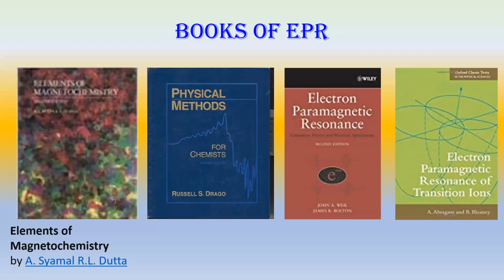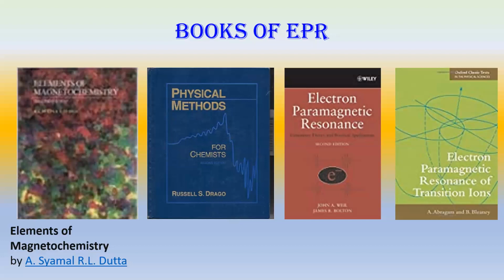Now, in terms of books, if you search, you'll find some of the books. Here I have listed some of the books which I have used in order to understand EPR spectroscopy. The basic book, you can say, is Elements of Magnetochemistry by Shamal and Datta. This is quite a good book according to me.